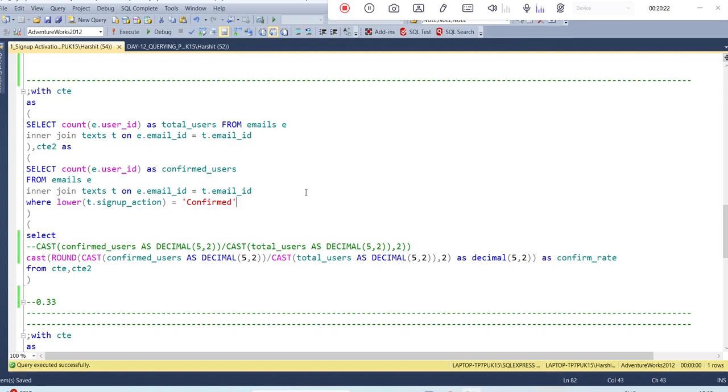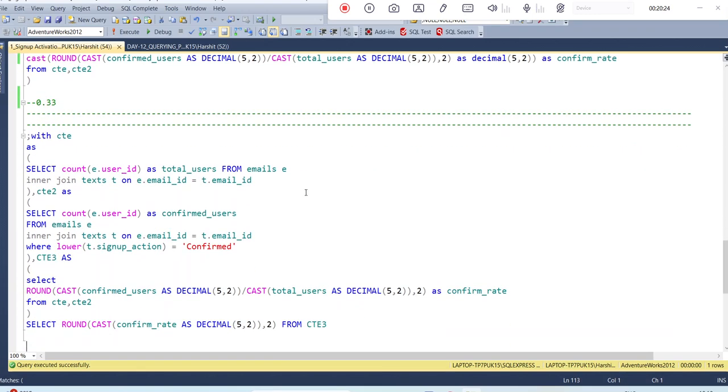So this is our second query. Again we have used multiple CTEs over here. I have used three CTEs, and then in the final answer I am retrieving from CTE three.